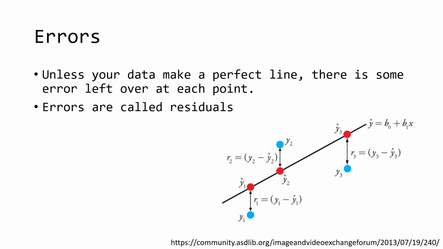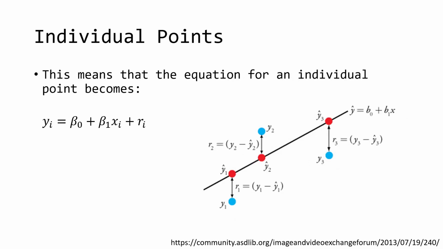The circumflex accent is usually used for estimators, as in the estimated value of y. You can take the difference between the observed y value and the predicted y value to get the error of the prediction at that point. In regression, we call this error the residual, here labeled r. Truth be told, the residuals are what regression is all about. For any individual point, to get from the predicted value y hat to the actual value y, we must add in the residual for that point.